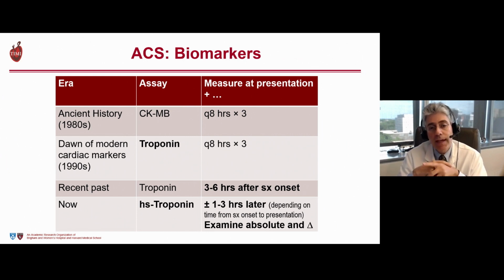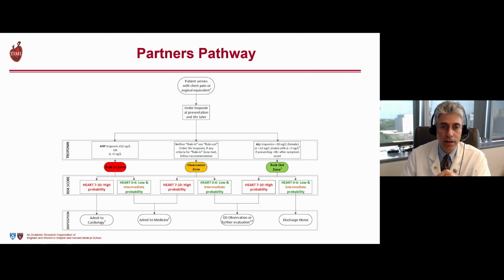And now, with the advent of high sensitivity troponin, we can measure troponin at presentation, and at 1 to 3 hours later, as different studies have used different time points. And now we're going to examine not only the absolute values, but also the change. I'll indicate that on the next slide. Here's the pathway we use at Brigham and Women's. And the slide has a lot of text.